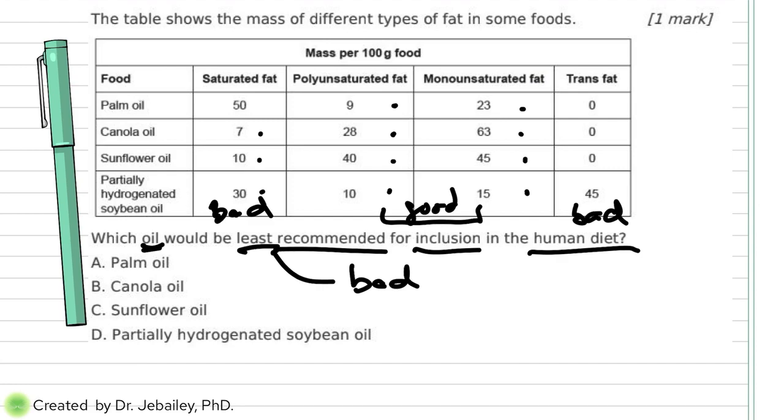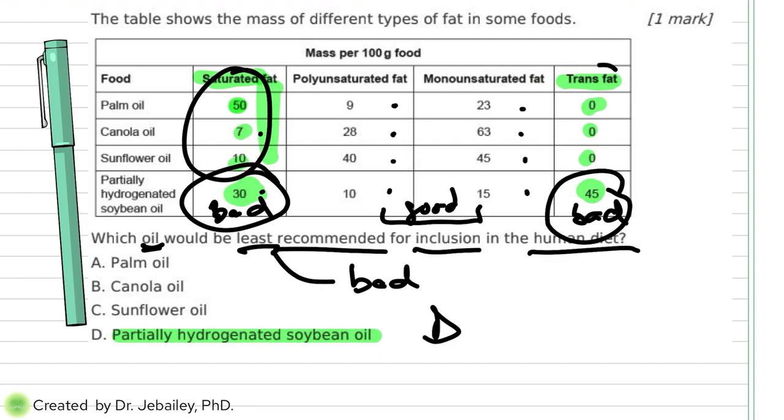The first way to look at this is to find the one that has the most bad stuff. So in this, we find that this is the bad and this is the bad, right? In the list, we're going to see this has bad, but 0 here. So are these two, 0. So the chances are they are less likely because they're just one type of bad. But this one has all of it, right? It has the bad saturated one and it has the trans, so it has both of them. So this is the only one that has both. So obviously the answer here will be the partially hydrogenated soybean. D would have been the right answer for this, simply because it has both of the bads, while the other ones only have one type of bad and not the second.